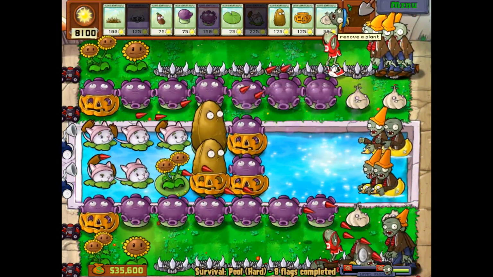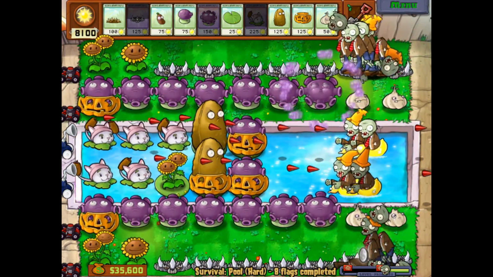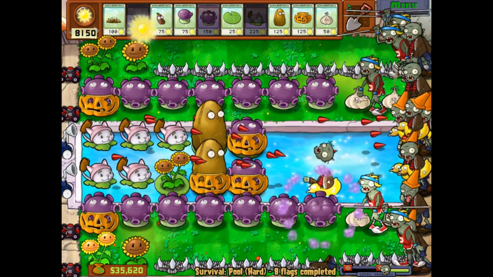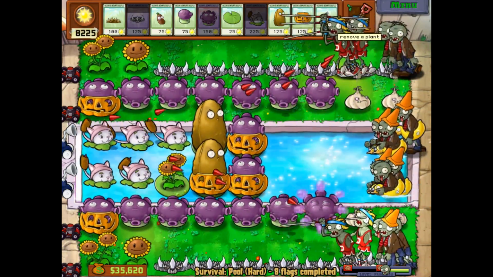And the thing is, the zombies still aren't getting any past this, so I could actually start digging these up and putting more guys there. If we wanted to do that instead, I could put Gloom-shrooms there as well. But I don't think it's exactly necessary. We could just sort of leave it be. At this point, just have fun collecting sun and coins.